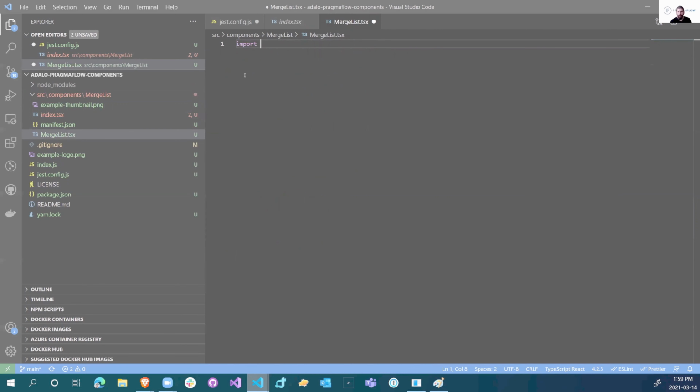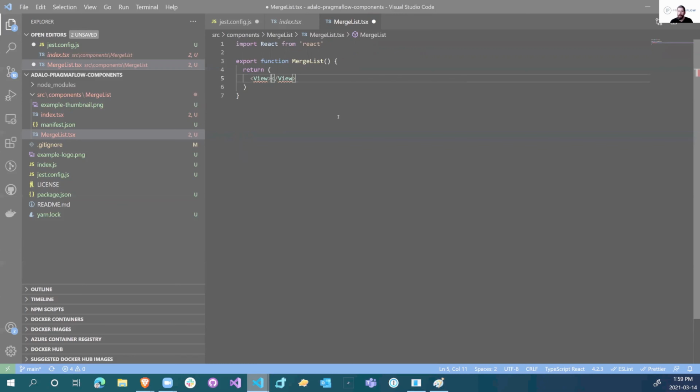So we're going to import React. We're going to export a function, merge list. For now, it's going to have no parameter list. We're going to return a view.